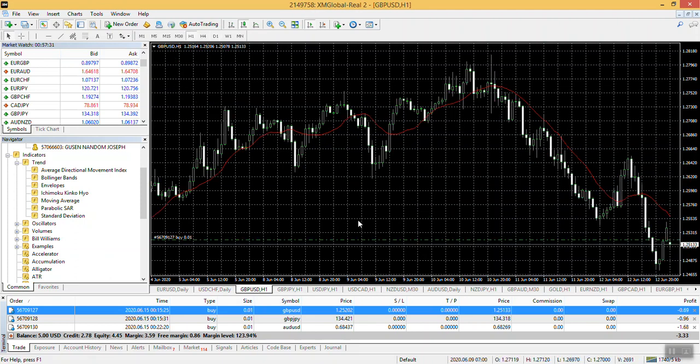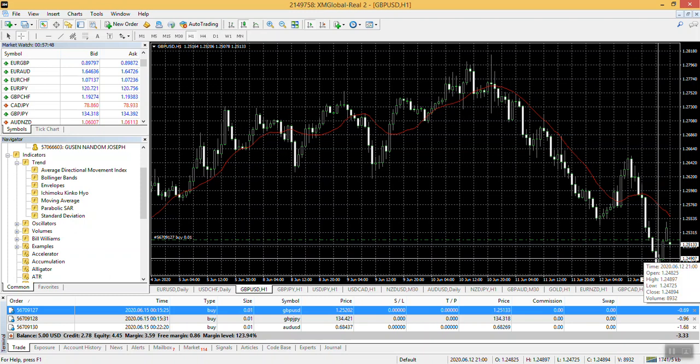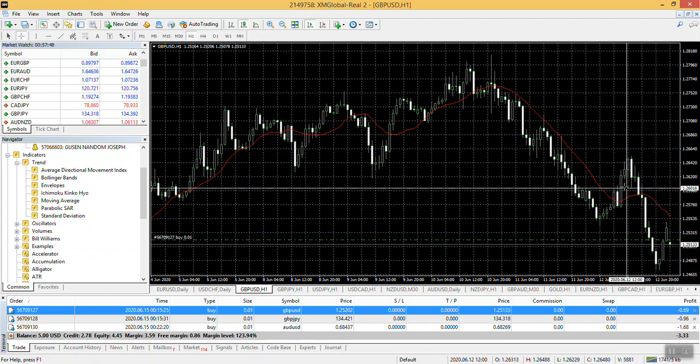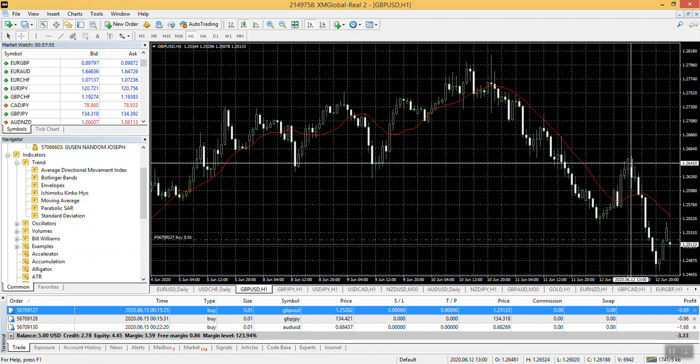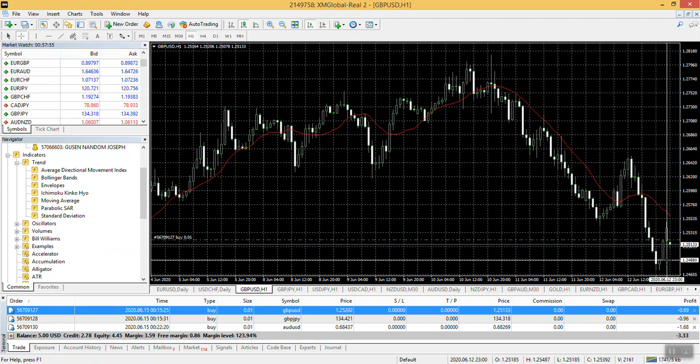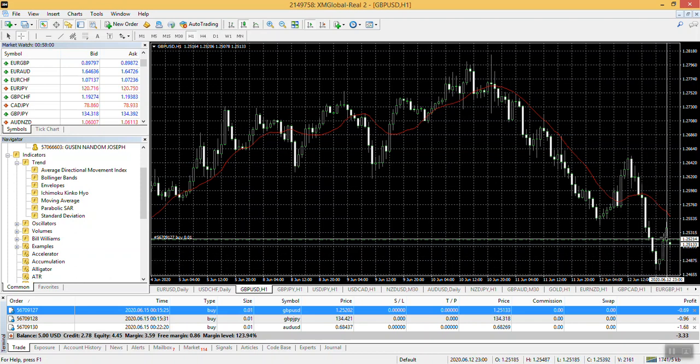Let's look at GBP USD. Now look at this. A trend started here at this price range. It formed like a cap. And here too, it formed here as well. So this is a trend. It shows that a trend is starting here. Look at this, the trend started here. Okay, this bearish trend started here, and this bullish trend also started here.